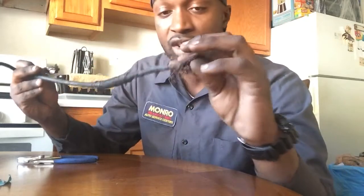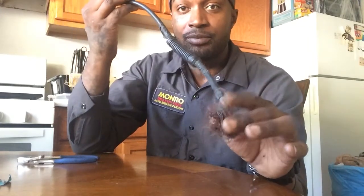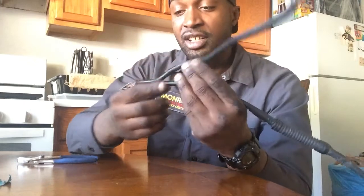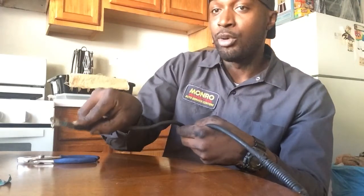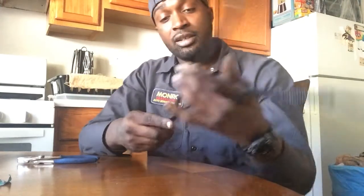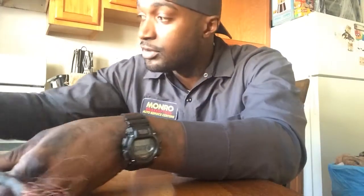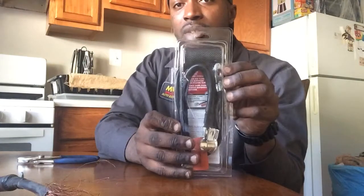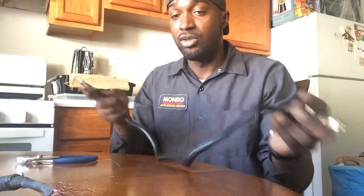I probably threw it out there when I went to Advance Auto. Now if you look at this wire, this is the part that goes into the frame, and this is the part that goes onto the battery — but you see there's another wire that goes off onto another part of the frame on the car. The crazy part is the new wire I bought doesn't have that connected to it. It's an aftermarket part, got it from Advance Auto, not accurate. So this wire is now on the new wire. This is the new one — it's just from the battery to the frame, there's no other wire.